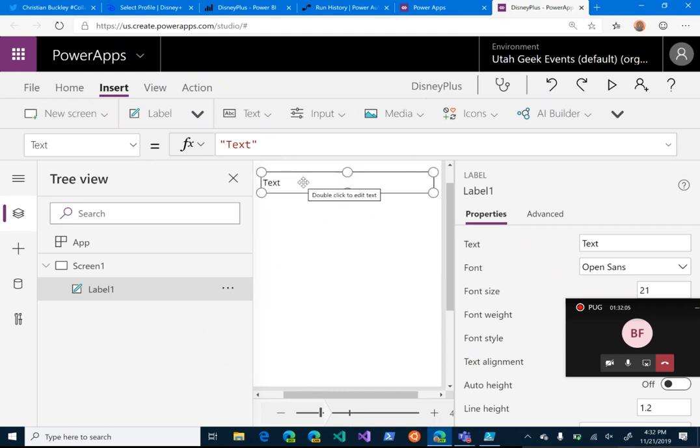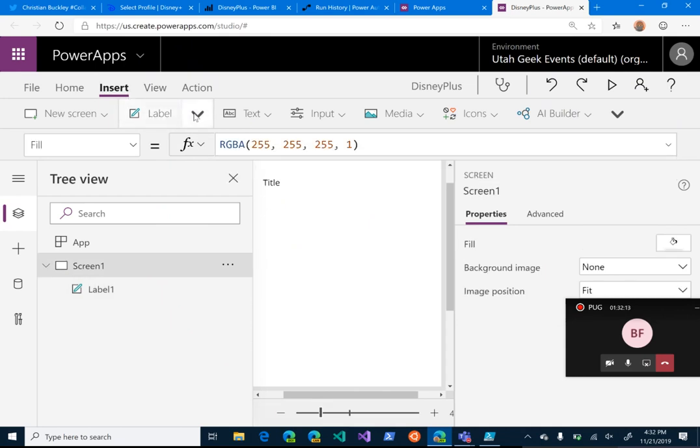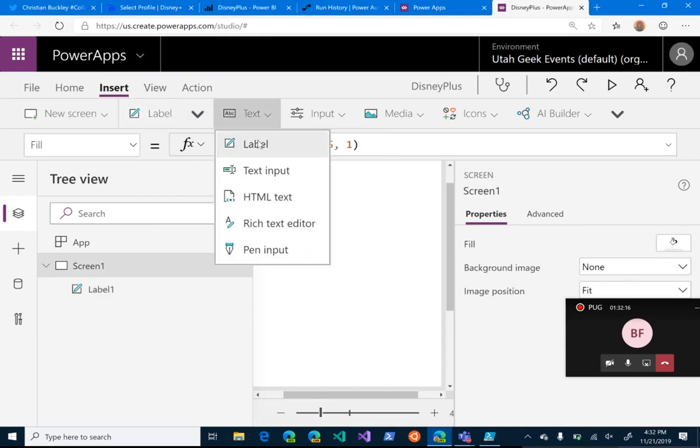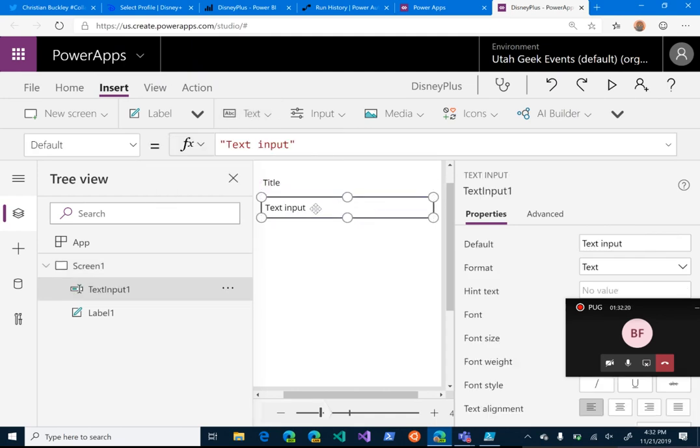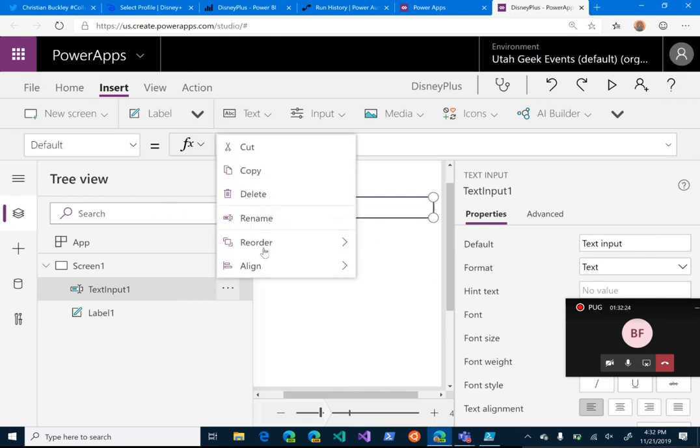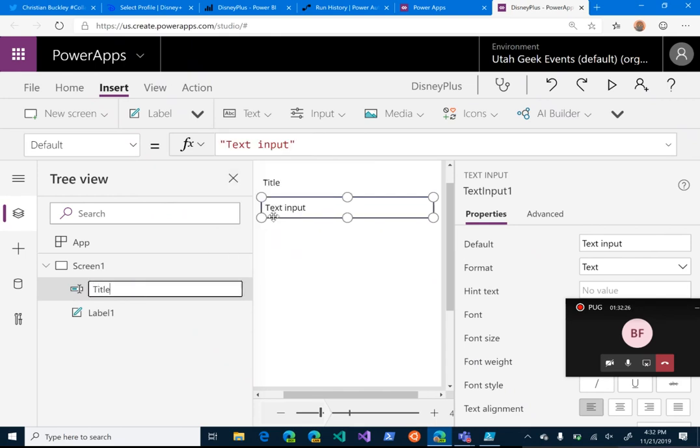So that's still legible enough. So we had 4 fields that we were going to fill out. One was title, right? So we'll do title, and then we will insert a text box to go with it. And just to keep things clean, I want to rename our text input to title.